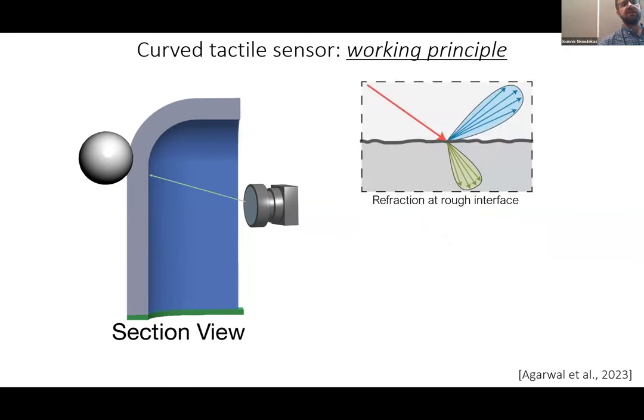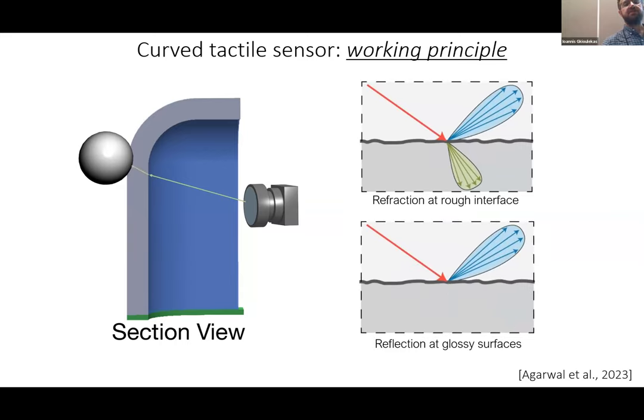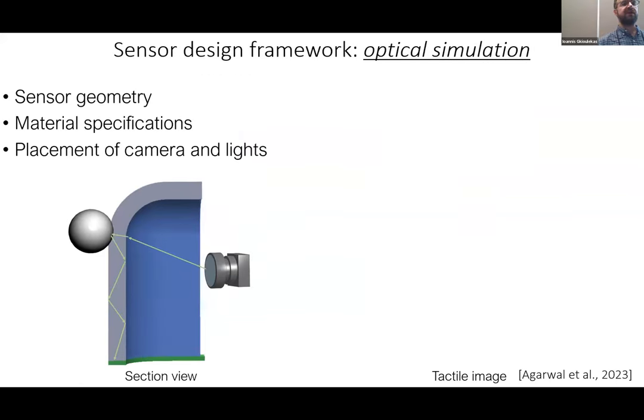So I have over here some light or some rays that my camera will receive, which will first scatter at some intermediate frame, and then they will bounce several times until they reach a light that's placed at the bottom of this sensor. So it kind of works like a fiber where I have multiple bounces of light between two materials until I encounter some deformation that would then form the image in my camera. Okay. So I have this complex light-matter interaction process that I want to optimize for different types of parameters: for sensor geometry, for materials, for the placements of camera and lights, and so on.